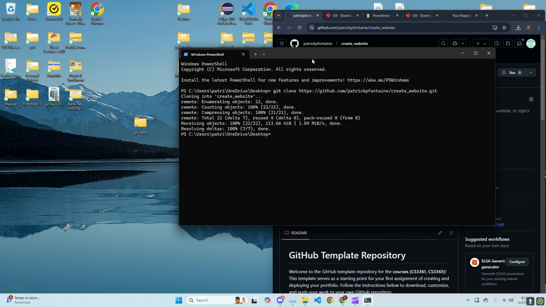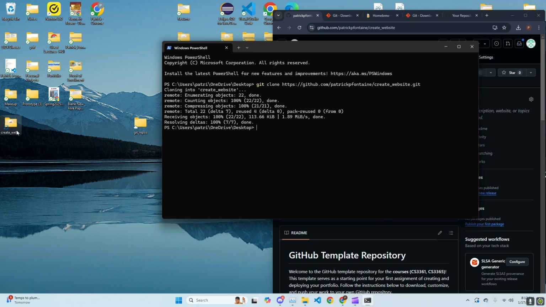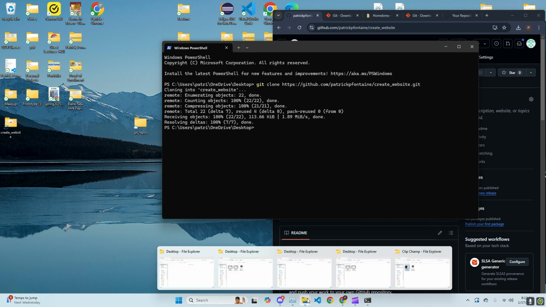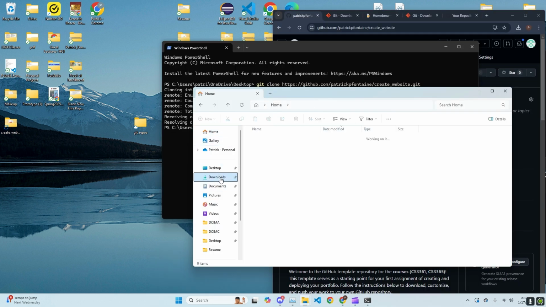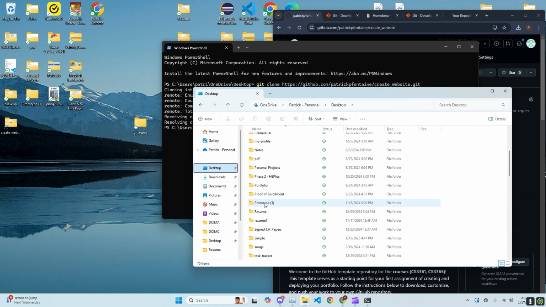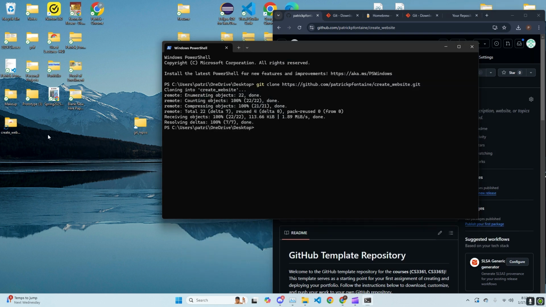And so now you clone it to your desktop. It might take a minute. As you see, it just popped up for me. So if you don't see it at first, just be a little patient. And if you still don't see it there, I believe if you go to your file explorer and go to desktop, sometimes you can find it here, but you won't find it on your desktop. It's weird, but then you can just drag it out to your desktop. But it should be on your desktop now or in a folder.